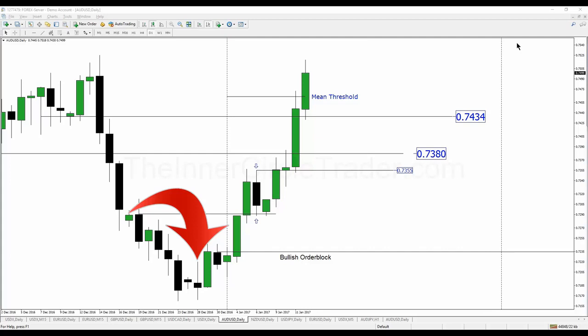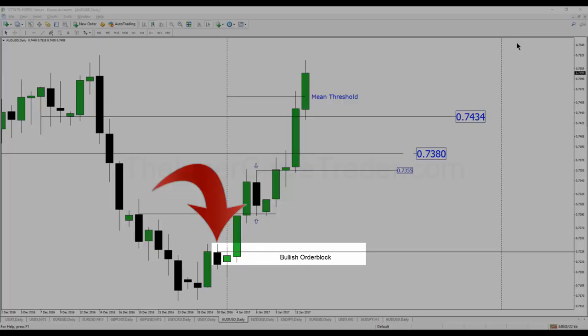Here's that 40-day cast forward day. That's the very day, and this is that down candle or down open, high, low, close candle, that small little one. And then here's the last one, or the 40-day look forward from the 1st of November. Price goes higher from there, creates a down candle. Price moves above that candle here. This becomes a bullish order block, so if price was to ever come back down, we could be a buyer there.